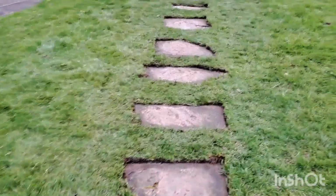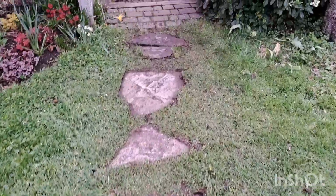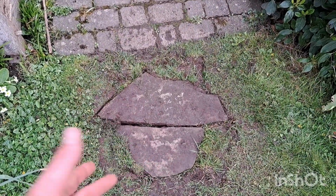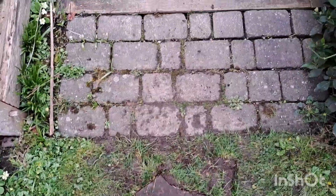It's Friday, we're back on this client's property. I've just done these steps, which are the ones from the back door to, I guess, where they park the cars. This step here was two separate little ones which were really below the surface, so I put them together to make one big step, which hopefully won't flood quite so much. So yesterday I got the scarifying done, the weather was good. Had a bit of a technical difficulty, which I'll show you how I overcame now.